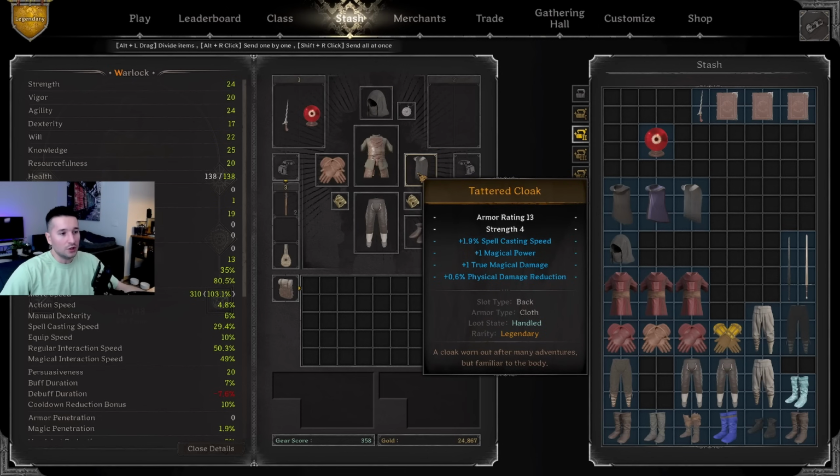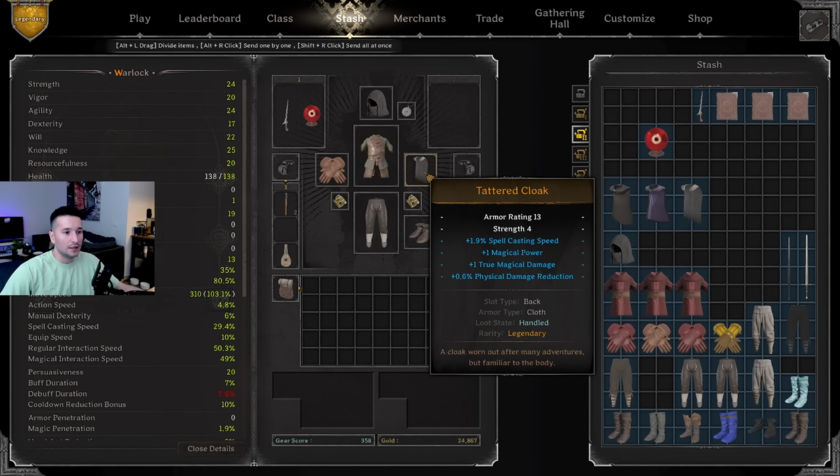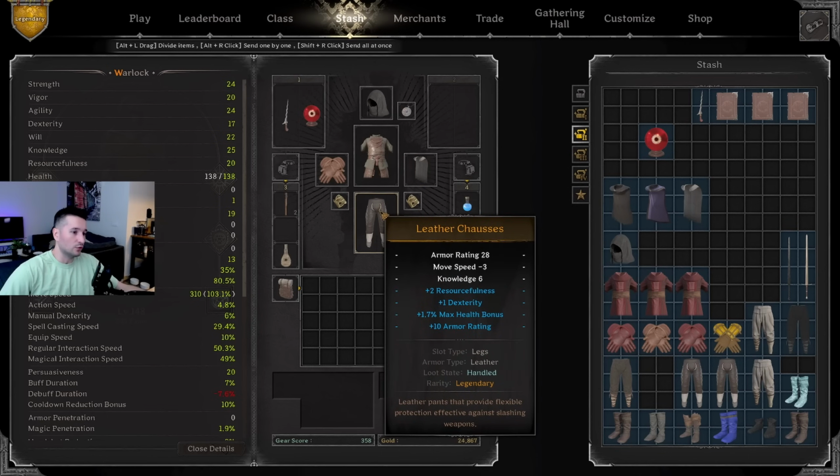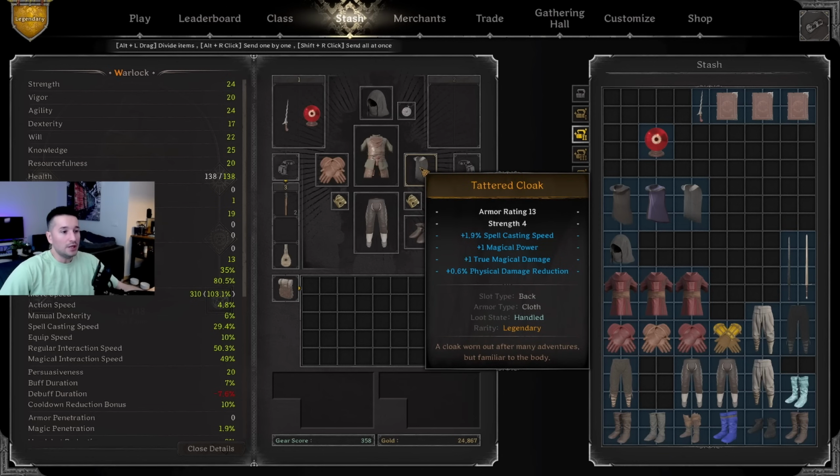For the cloak, you can use anything, strength, dex, knowledge, whatever you need still to get the stats you're looking for. But do try to get physical damage reduction and definitely true magical damage. And then other good stats again are the ones that I talked about before, dex, action speed, HP. Magic power is fine, but not really that important.